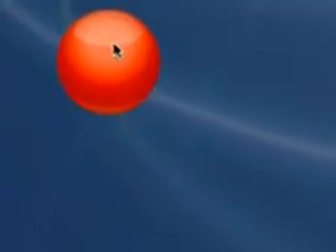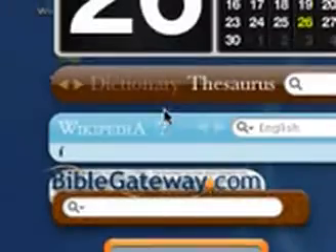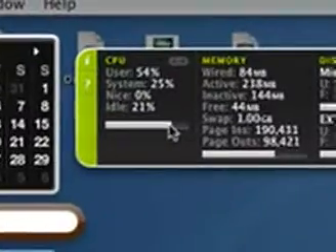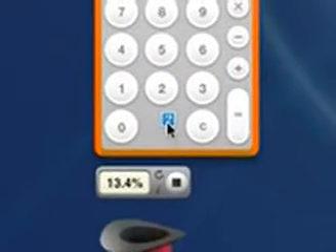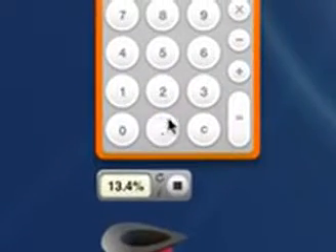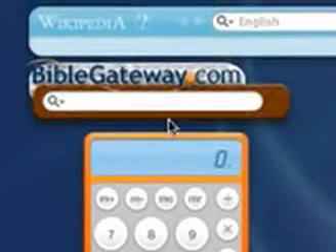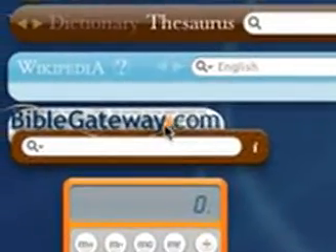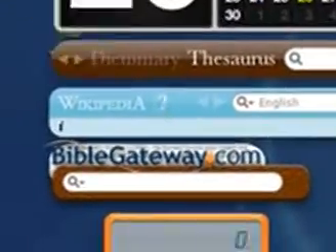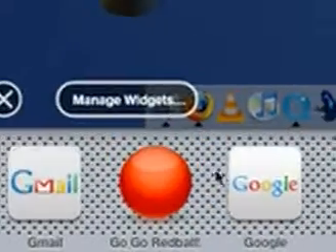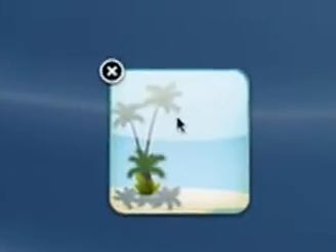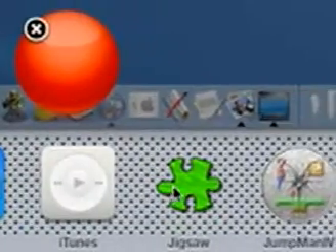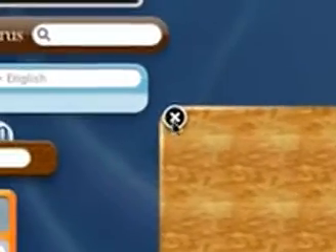Yeah, that's kind of a short demonstration on widgets. You can get widgets for dictionary, time, computer information, just to play around. There's a little question mark there, I don't know why. Oh, it's appeared. To download Bible verses, or to search Wikipedia, or you can do what I do and get a hula girl that dances to your iTunes, or a jigsaw, if you fancy a jigsaw. Oh, that's quite a big jigsaw. Forgot how big that was.